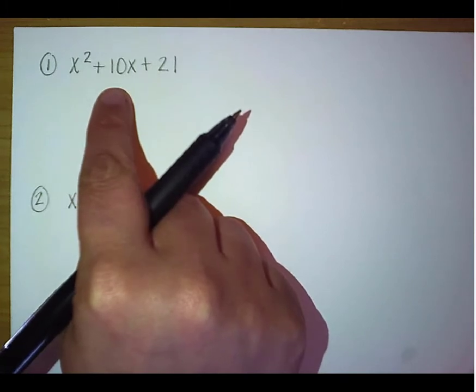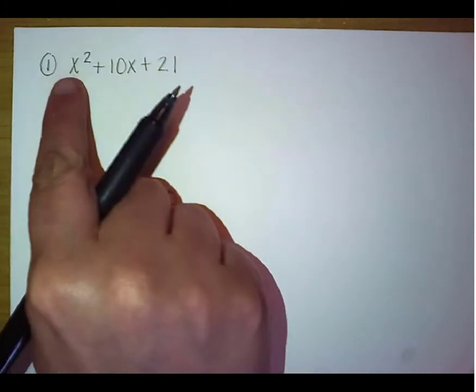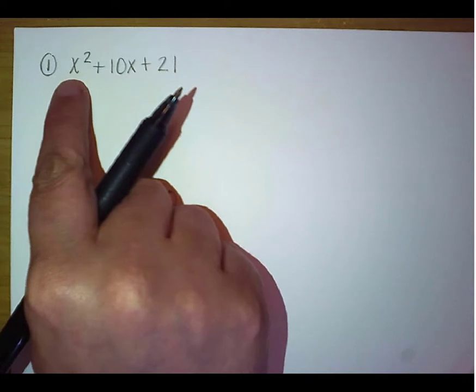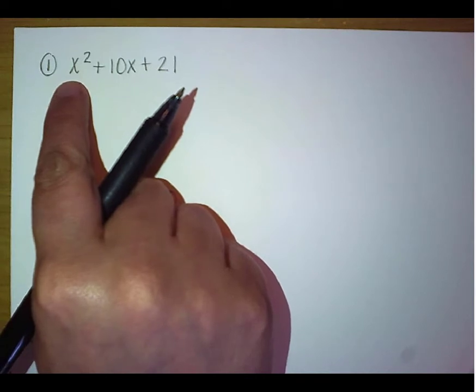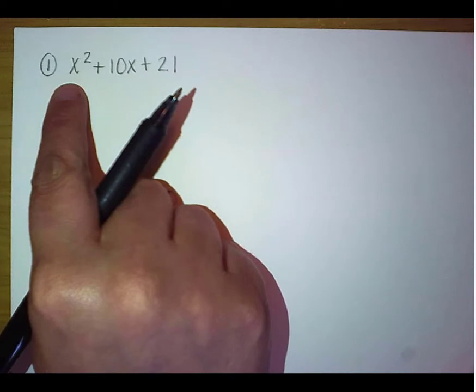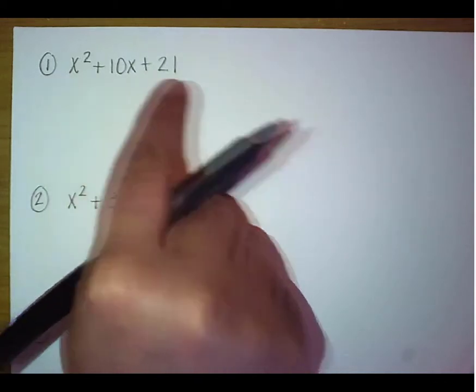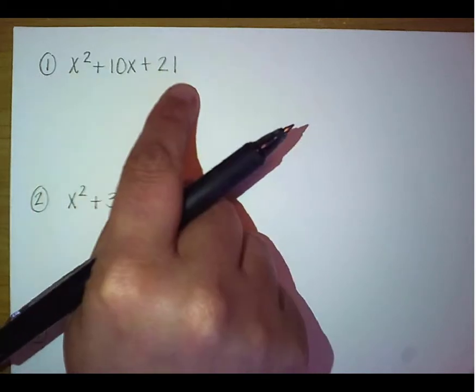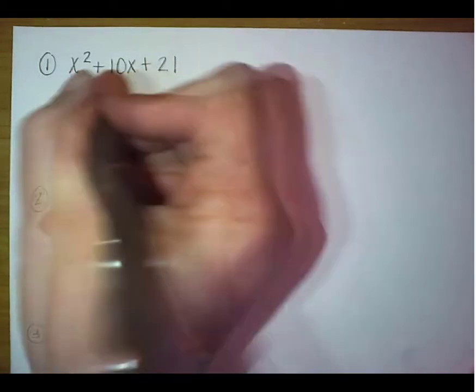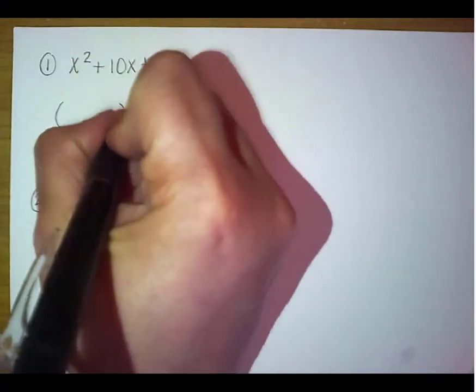Now, we are going to restrict all of our factoring to things that just have an x squared, because that is by far the easiest thing to factor. When they start having numbers in front of your x squared, they get much more difficult in factoring. And what we're going to do is actually learn a different way to solve those types of problems. But for right now, we're just going to look at these things that factor relatively easily.